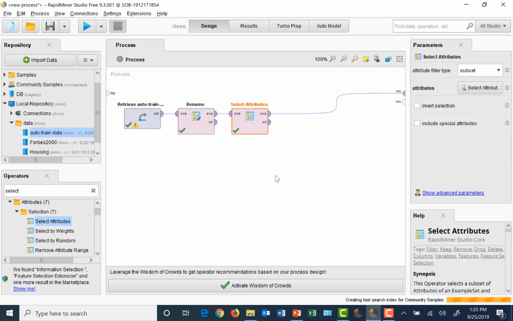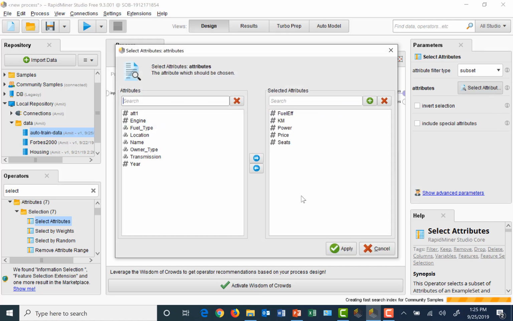So you've basically seen how to select attributes, but let me show you a small nuance here. Let me go back to select attributes and to the dialog box that shows up. So let me pop these attributes back to the original list. Suppose I wanted to get these 8 or 9 attributes. Let's say everything from fuel efficiency to year. Those are the attributes that I want. Okay. Then what I could do, of course, is to select those 8 attributes and pop them over to the right.